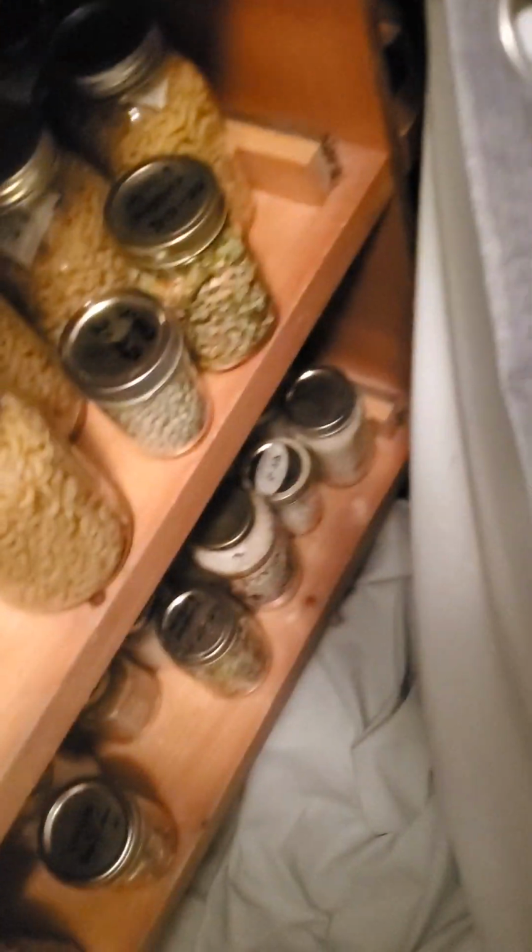You want to go through and inventory everything: your noodles, your dehydrated vegetables, your flour, right? You want to make sure that you have enough for what you typically use, not what somebody else uses, but what you typically use. Everything that I have here, including my wet ones, is enough to get me through winter. If the power goes out, I have food on the shelf ready to go. I have alternative power sources.